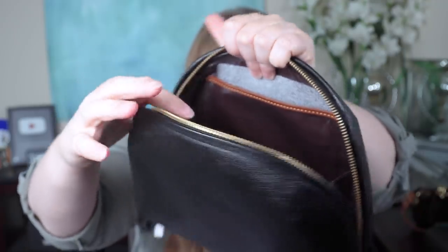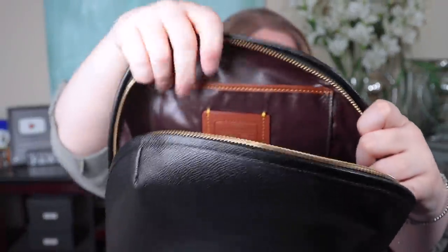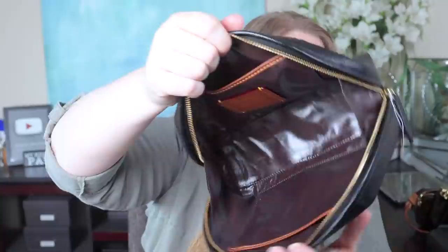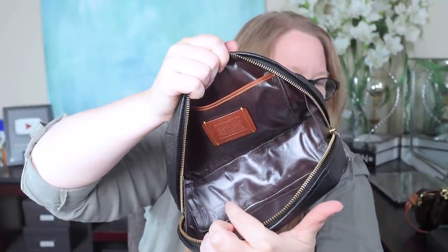It's a very deep burgundy interior. It looks like leather trim on the pockets. There's a big slip pocket on each side — they appear to be the same size. Let me get all the styrofoam out — and the Coach Creed. It had a little bit of styrofoam behind that as well. The interior has Coach written on it in several places. I was really impressed with the inside and the outside of this bag. I just thought this is like a luxury brand — one of the big high-name ones. They could charge a lot more for this. Like Louis Vuitton could make exactly the same piece and charge $700 for it.